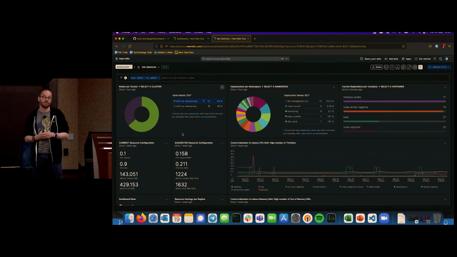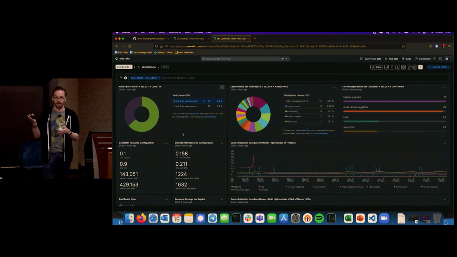So does this have VPA pre-installed? No, no VPA on it. It doesn't make any recommendations or anything as such on this dashboard? So what is installed is basically just the standard New Relic monitoring for Kubernetes. It requires the daemon set and the metric server. That's it. The dashboard is pure visualization. And then you can take the CSV at the end for your backlog management or something like that.